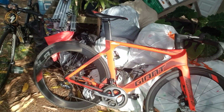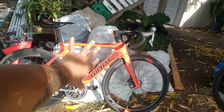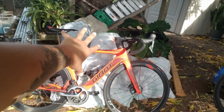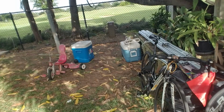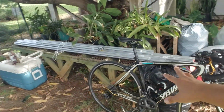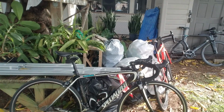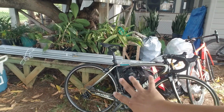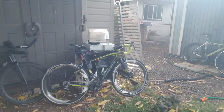And what else can I say about this bike? Super Aero. Always get compliments on this bike. It's one of the cheapest price points for an Aerobike. Would I recommend it? I would still highly recommend it. Tarmac, better all-around bike for sure. This is a 2013. That's always my go-to for every day, but now this is my favorite current bike.